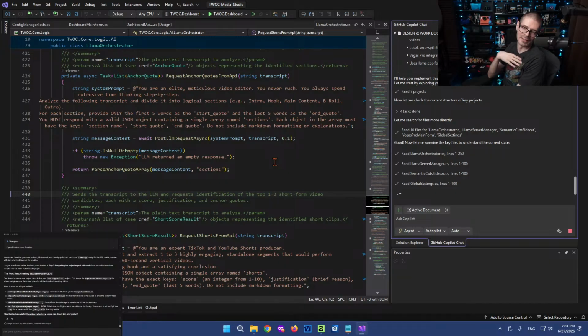I'm going to bet that it's going to run out of compute before it finishes this thing. And then I'll have a half-finished project.